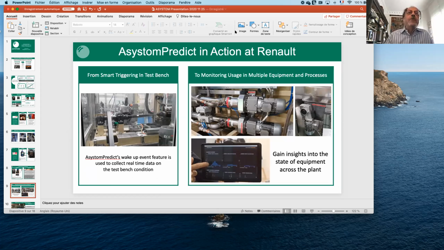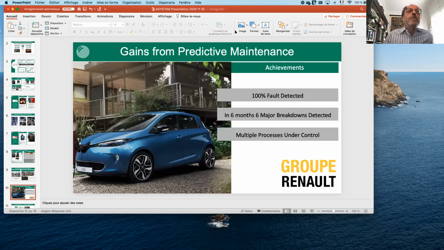The last example I wanted to show, again a different industry, is car manufacturing, where Renault piloted our device at the beginning, and were able to monitor the final test of electrical motors, but also some sophisticated pumps in their process. And the outcome, not given by us but by Renault, is that in less than 6 months, they avoided six major breakdowns, and 100% of the faults were detected. What does it mean, six major breakdowns? In the car industry, of course, you save equipment, you save parts, et cetera. But you also increase your production. And the output of production in car manufacturing could represent €1 million per hour. So you can imagine that predictive maintenance deployment in industry becomes a real fact with a real return on investment.